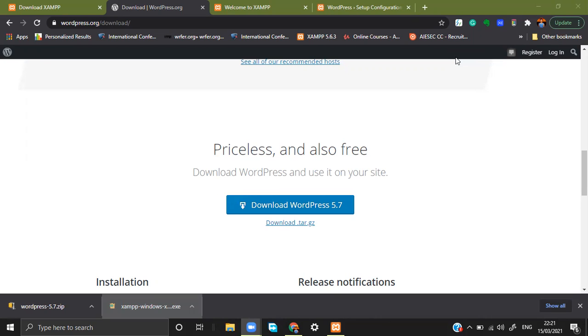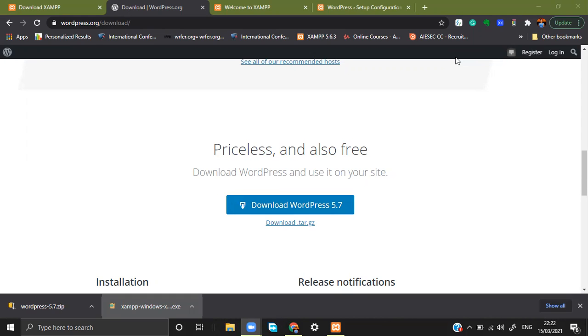Now, what WordPress needs is support for PHP and also a database management system. That can be MySQL, it can be MariaDB, there are a couple of others as well. Apache supports both of these, so it supports PHP, among other things. PHP is a programming language in which WordPress is written. And it also supports MySQL, which is this database management system. With it, you can basically create databases that WordPress uses to store information about your website.